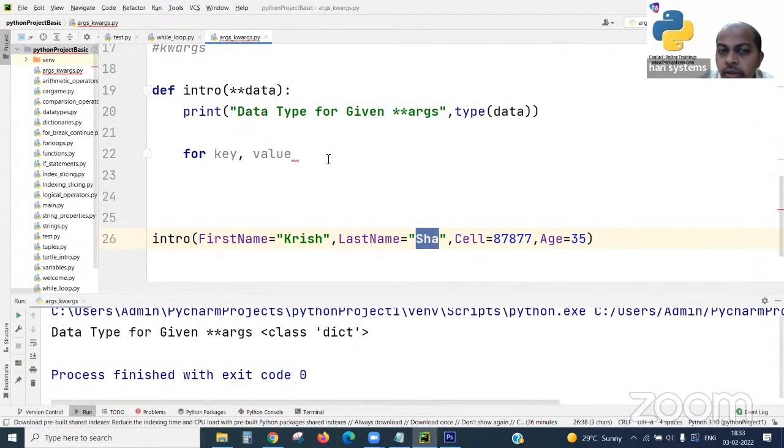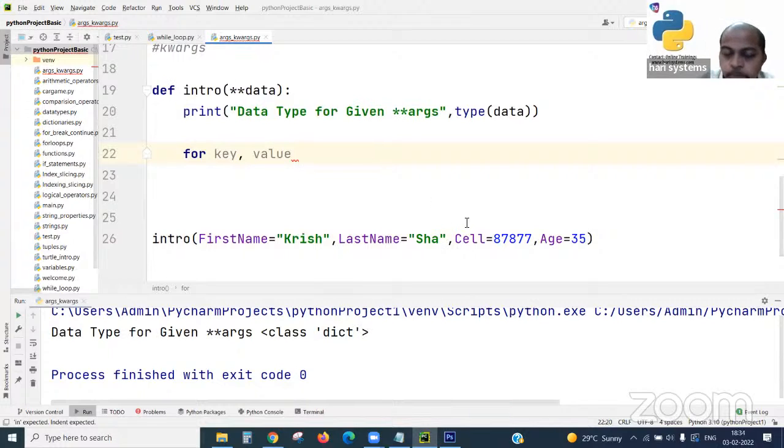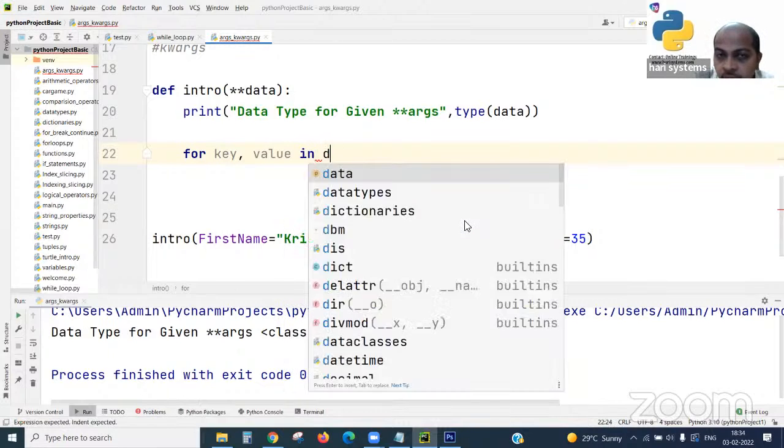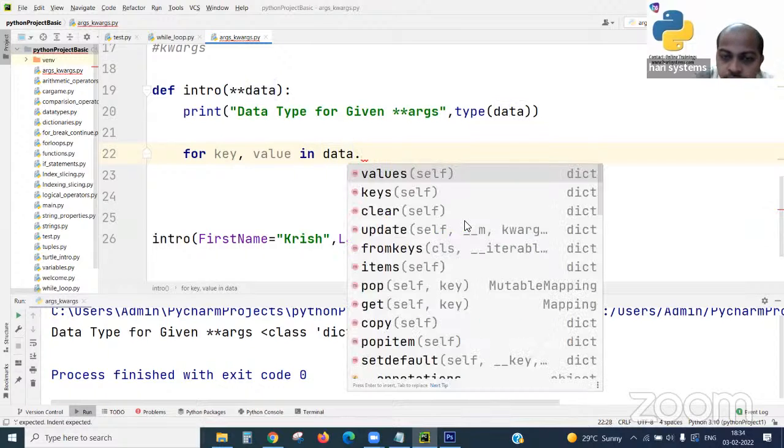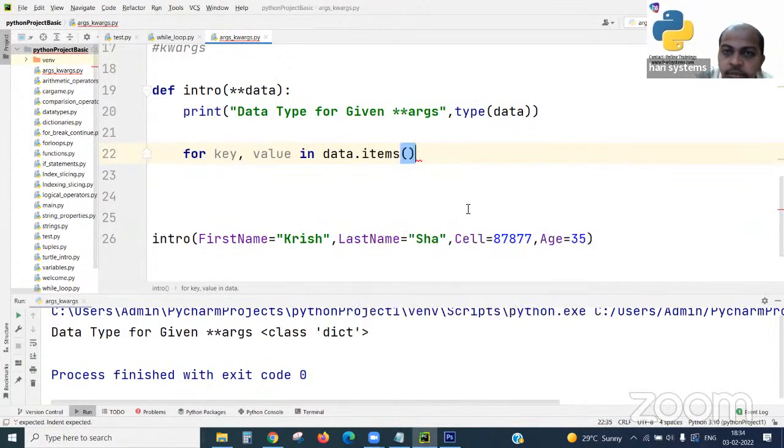So I am conveniently preparing a for loop statement here: for key, value in data.items(). This items function we are using on the data to see how many items are there. This items function is a built-in function which takes care of understanding if any non-keyword is there. If there is a non-keyword, you will get an error or it won't be assigned to your key and value. Why? Because whatever the data is, it should follow key-value.